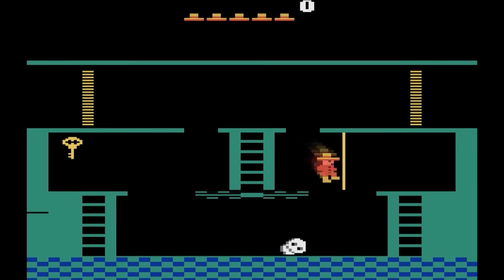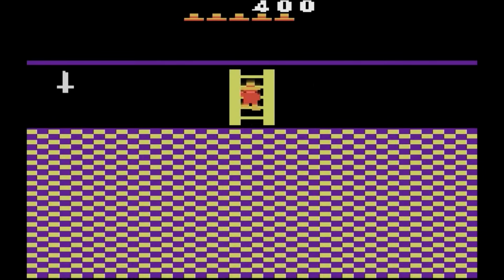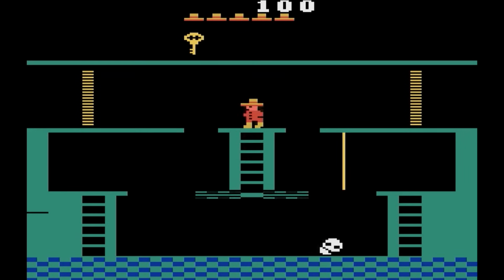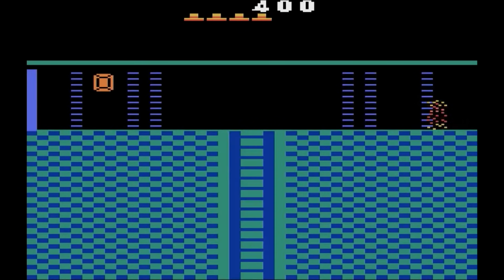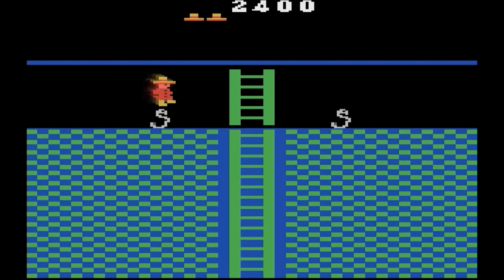So a game that I think is an improvement on Adventure is Montezuma's Revenge. This is still an adventure game where you're, in this case, looking for treasure. Find the keys, open the doors, and you have to avoid skulls and spiders and, you know, electrical gates. Also, you gotta jump over snakes. Can't have an adventure game without snakes, right, Indy?